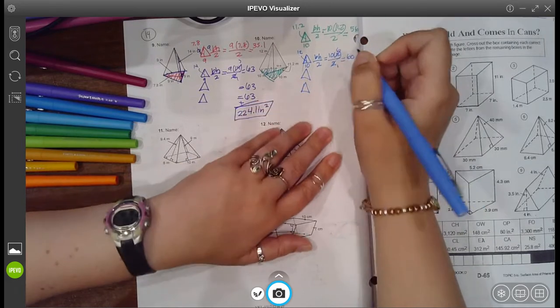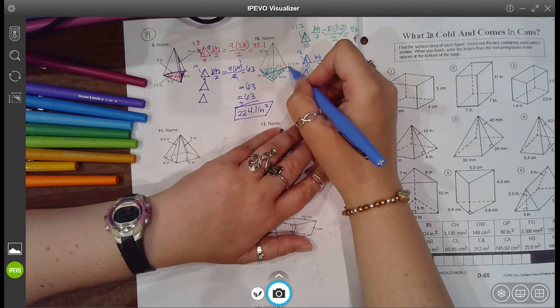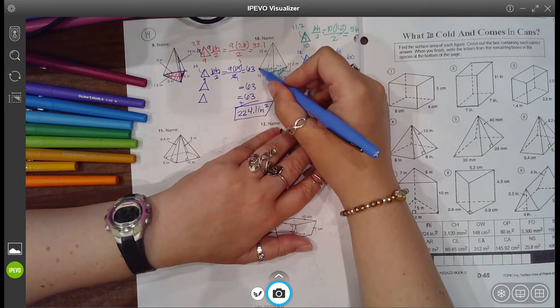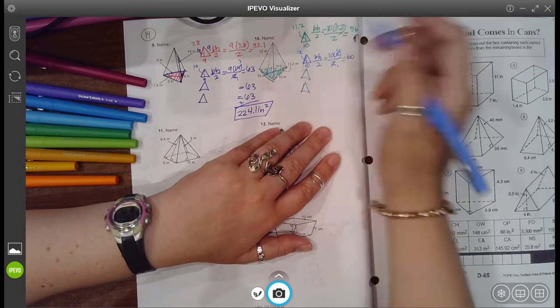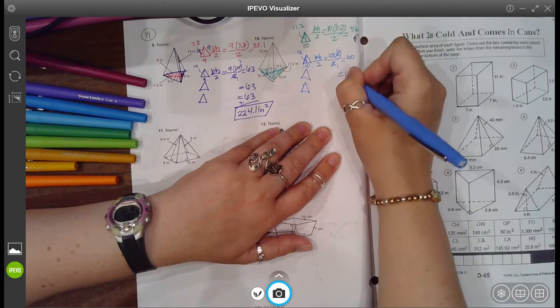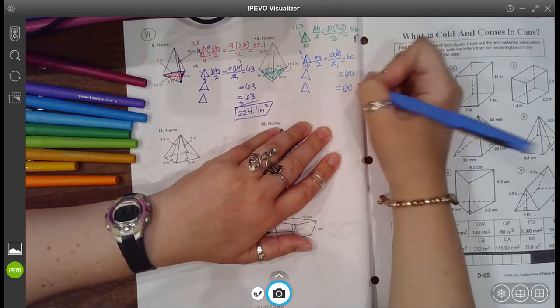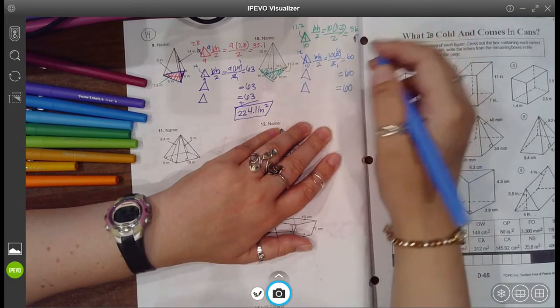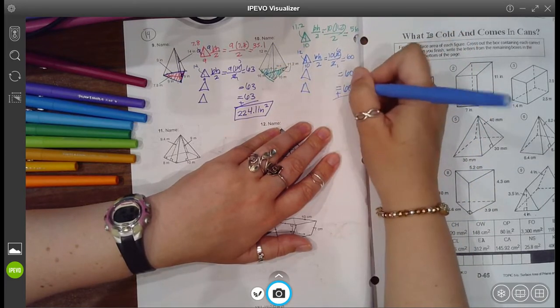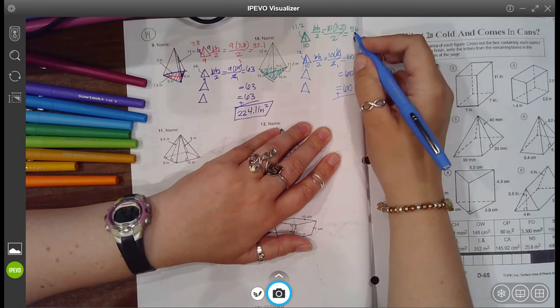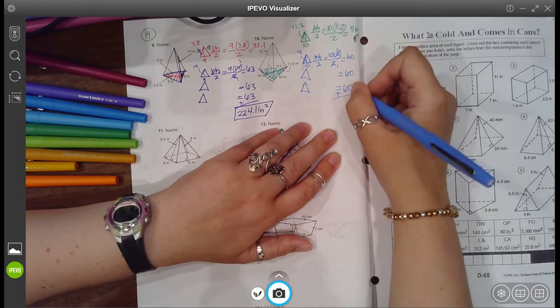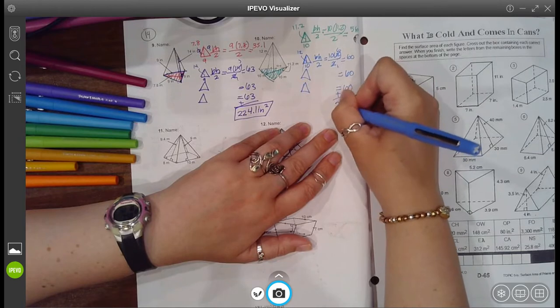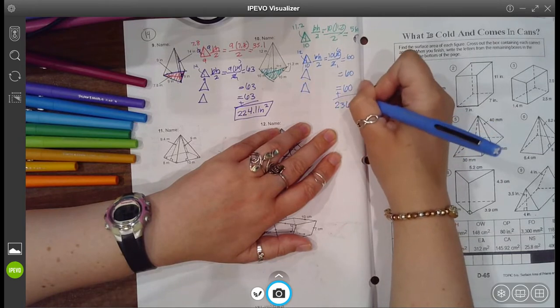Now, luckily, this base length is 10 and that base length is 10 of your triangular sides there. So they're all going to actually be the same coming off of it because they're all going to have a base of 10 and then the same height going up to the tippy top point. So add all those 3 triangles for the faces plus your triangular base, and you get a total surface area of 236 meters squared.